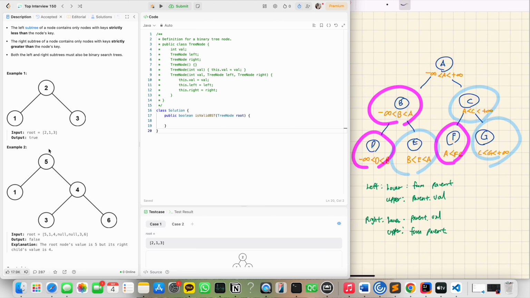So what we can do is we can use these boundaries and then recursively call the function, check if the node satisfies these boundaries or not. So we're going to use DFS. So it will be private boolean valid. This needs to have the node and Integer lower boundary and Integer upper boundary. The question is, how should we represent this minus infinity? I'm just going to set it to null. That's why I use Integer rather than int. So return valid, initially put root and then null and null.